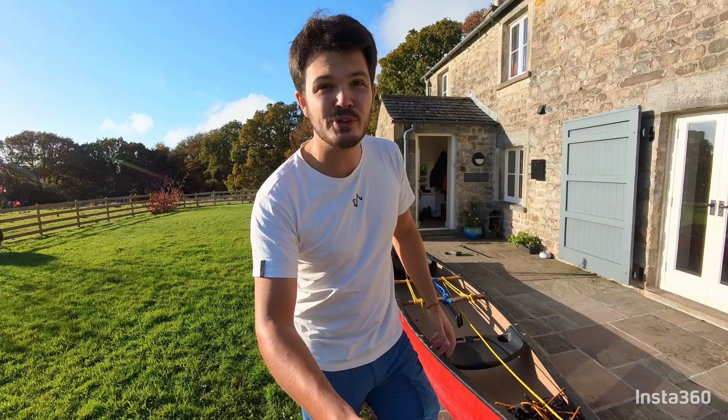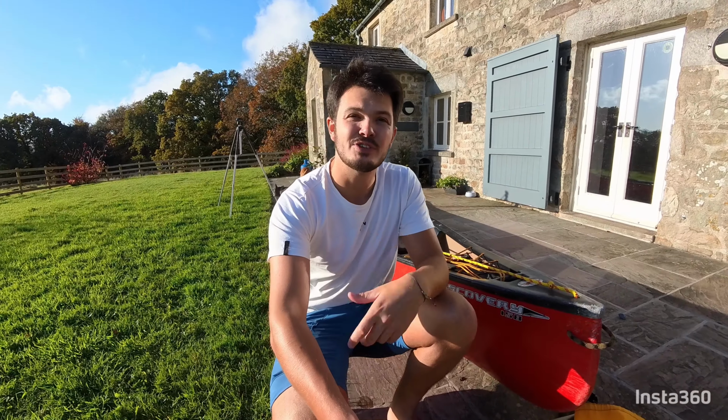You join me here today with a canoe in the background. Now, this is pretty exciting. The reason we've got this is this weekend we're heading up to the Lake District where the plan is to do a source to sea of the River Derwent.